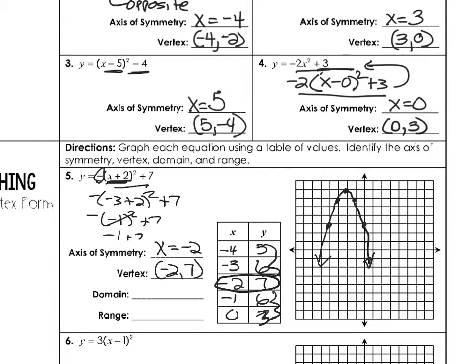All right, so domain, remember, domain is your boundaries left and right. So since you have your arrows here, it means it's just gradually going to get wider and wider. So your domain's always going to be all real numbers unless you have a sideways parabola. All right, our range is going to be dealing with y. So you're looking at your vertical. How is your graph doing vertically? Well, it never has a bottom because it keeps going and going. However, it does top out at 7. All right, so y is less than or equal to 7.